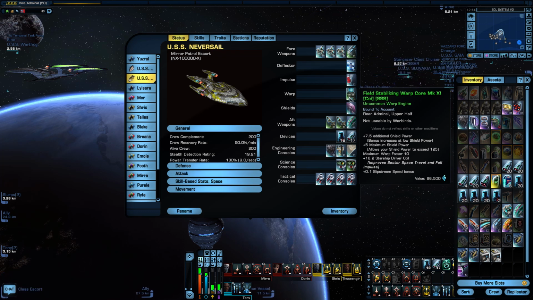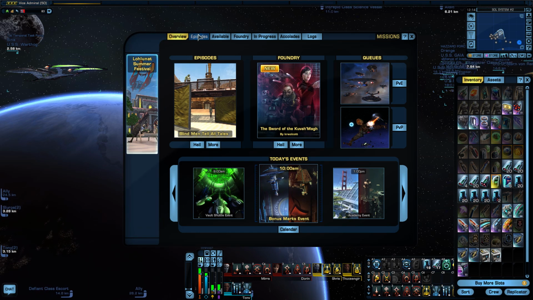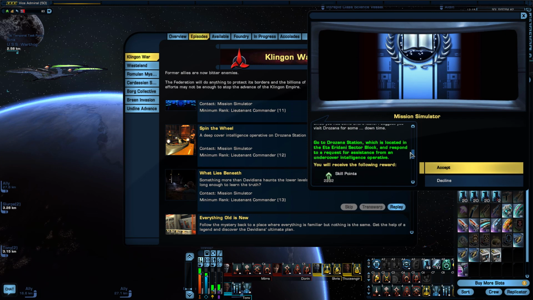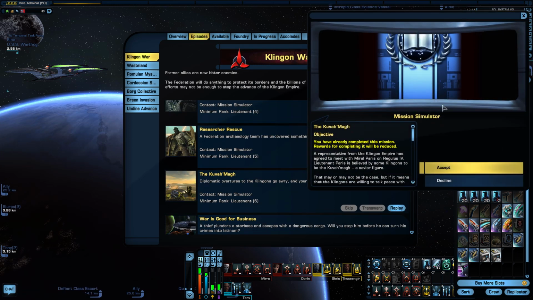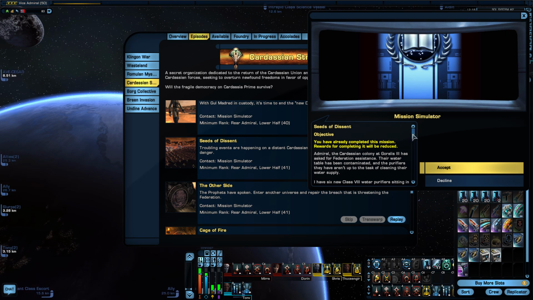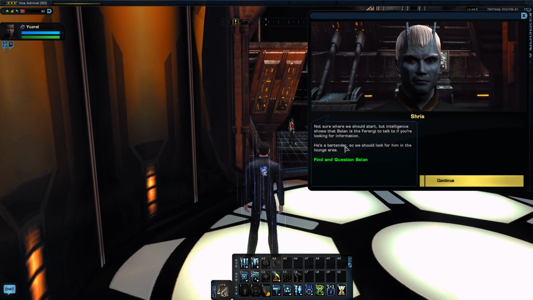That's a field stabilizing core, which will give you some bonus shield power that also boosts your driver coil speed and slipstream speed. If you want this core, get into Friend of My Enemy in the Romulan arc, Spin the Wheel in the Davidians, the Kuvamach if you fancy Klingons, and Seeds of Dissent if you want to go kill some Cardassians instead. Thing is, there isn't much else on offer.